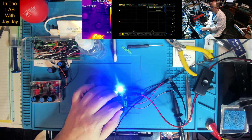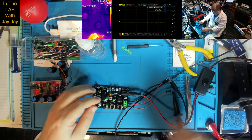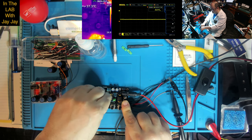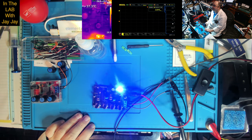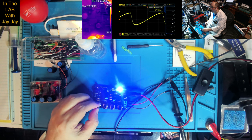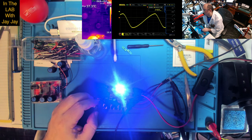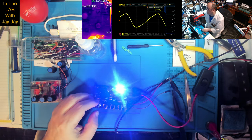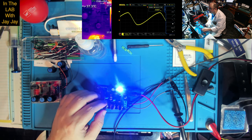Well, it worked a lot better at the lower frequencies, didn't it? Let's put it back on a bit lower. Let's just go down one notch. Still higher than what we were playing with earlier. This is at 3 kilohertz. See if we can tidy that up a bit. Can I move that trigger up? Yeah, I don't understand, really. Still learning how to use all of this equipment.